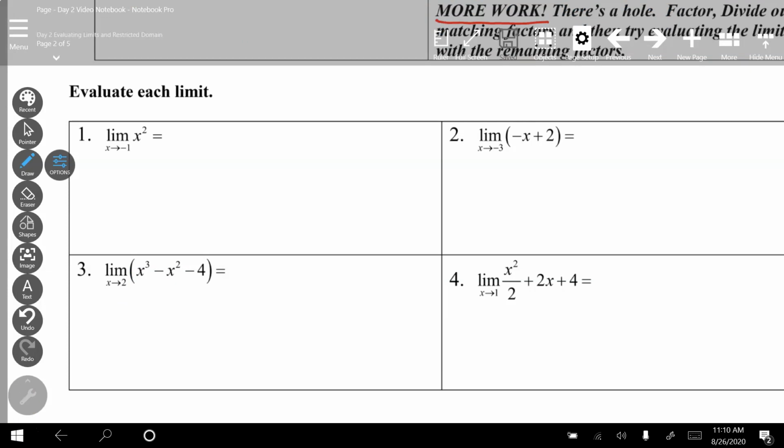So for the next page and a half, we're going to do some examples. I'm probably going to pause the video to write out all the work myself. I'm not going to keep the video live by doing all that. It's just simple algebra work. But we'll talk about when we get 0 divided by 0 on the next page. I'll probably pause the video for that. So why don't you try these on your own and see how you do and check your results.